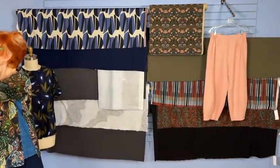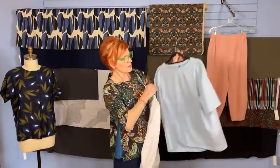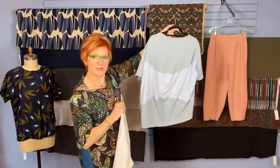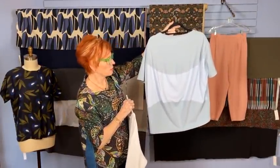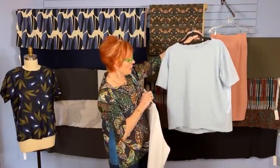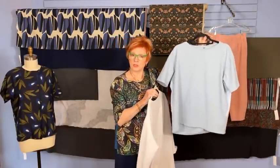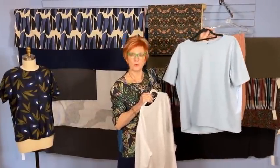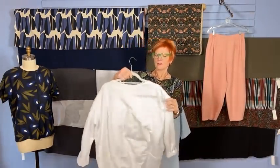And then for March, you may recall that we introduced the Crane Street tee. This tee has this interesting back, divided into 3 sections. We're using a rib knit in the center and a cotton knit or a bamboo rayon knit for the other parts of the t-shirt. The March design was for short sleeves. We still have kits, by the way, of many of the colors that were introduced for the Crane Street. But I don't know why these are so wonky on the hangers. I didn't check that very well.